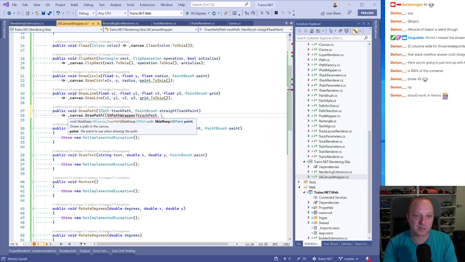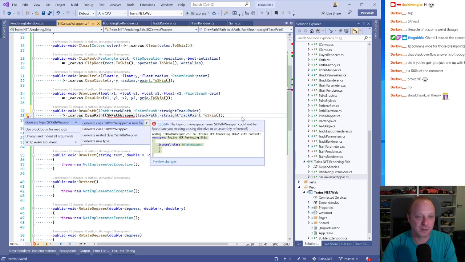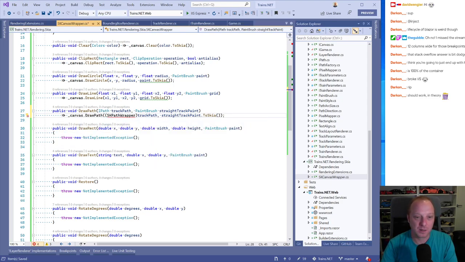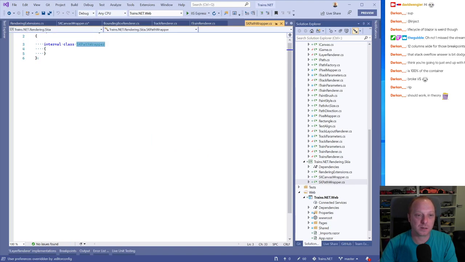So we have to trust that the IPath we're given is the one that our path factory will create, which is a totally fair assumption for an app of this size. But, you know, it's possibly questionable in sort of normal circumstances.